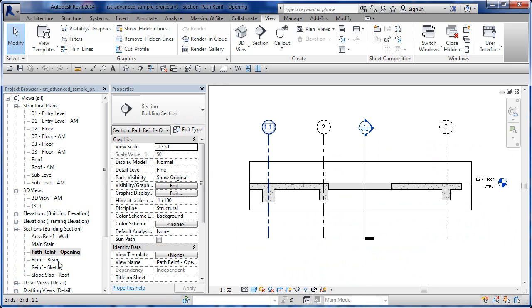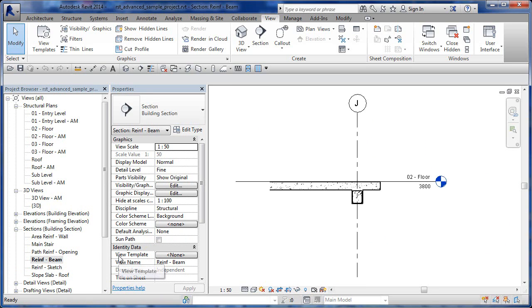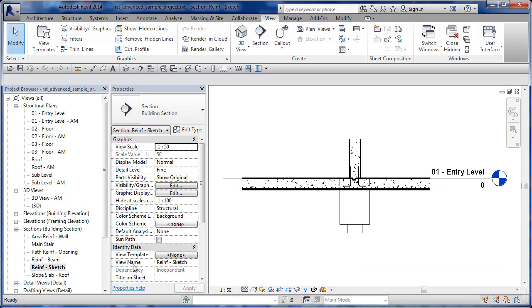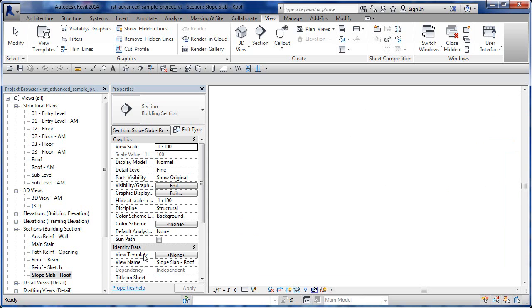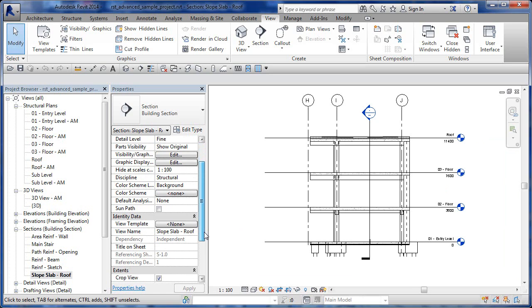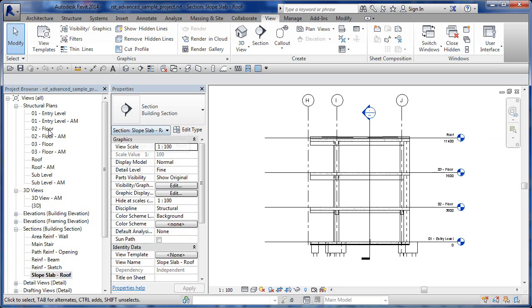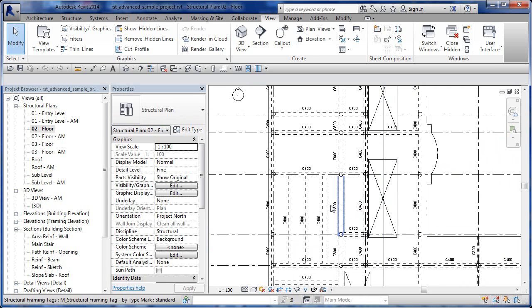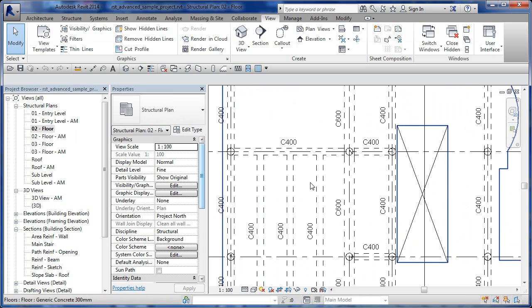Path reinforcing in an opening, a little beam detail. So building sections, okay, put into there. So now let's go back to, say, a second floor, and let's create a new little section. Okay, we want to do a section right through these kind of 5 beams into this kind of atrium area over here.